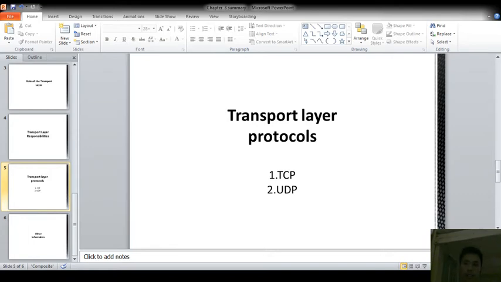So the next thing that we're going to discuss is the UDP. The UDP, or the User Datagram Protocol, is considered a best effort transport protocol. UDP is a lightweight transport protocol that offers the same data segmentation and reassembly as the TCP, but without the TCP reliability and flow control. UDP is such a simple protocol that it is usually described in terms of what it does not do compared to TCP.